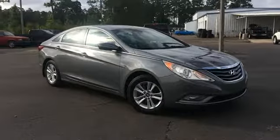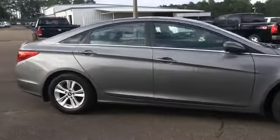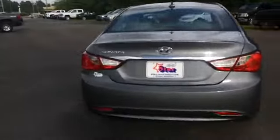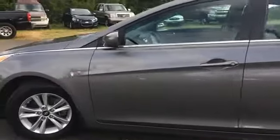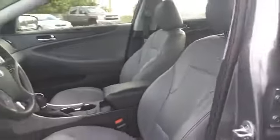At David Star Chevrolet, today we're looking at a Hyundai Sonata — limited, I believe. The color is gray, rims and tires are good with good tire tread. I'm not sure where I'm getting 'limited' — I thought I read it's called a limited — but in any case, it is a gray with leather interior.